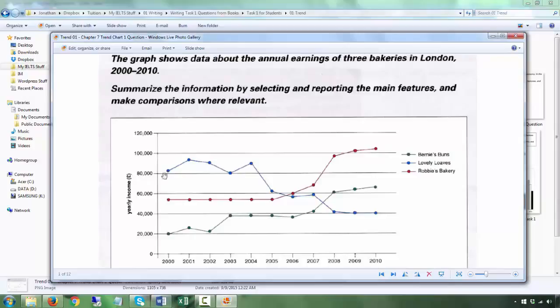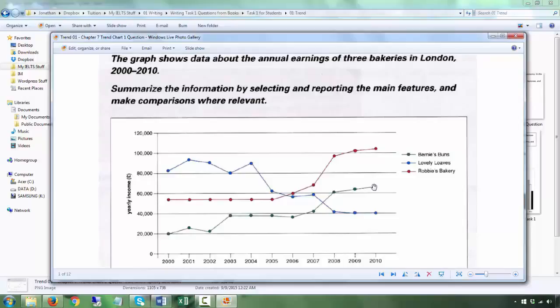This one was second. It was the second highest earning bakery initially, but now by the end of 2010, it became the highest earning bakery. Okay. Oh, this one, wow, this is interesting. It started with £20,000, and then it ended with about 60,000 plus. Of course, this from second position to first position, this from third to second, but more importantly, the income of Bernie's Buns increased by more than 3 times, 20 to 60. All right, so think about it like that.